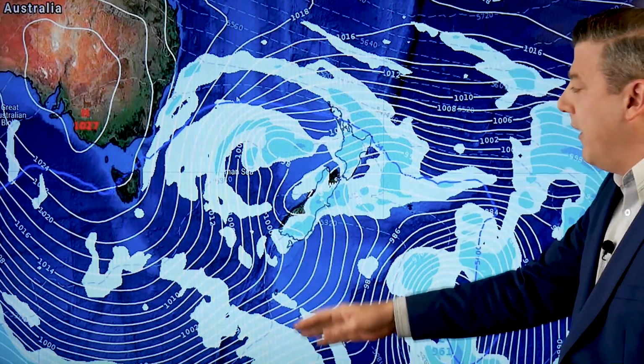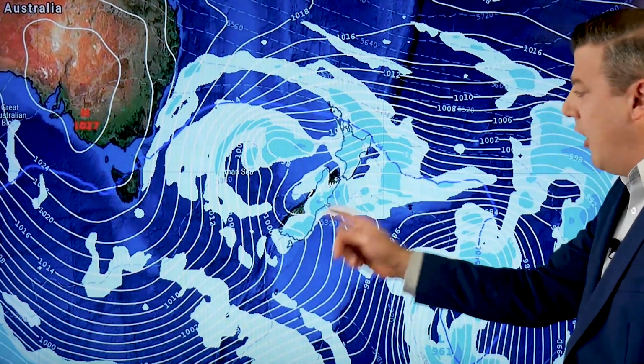It's already underway in some parts. And so a brutally cold southerly, that's not your friend because of the wind chill. So it doesn't have to be a storm with gale force winds for it to be a problem. Light winds with a bitterly cold wind chill can be deadly for newborn livestock. So we want to just give you the big heads up. It is going to get cold.